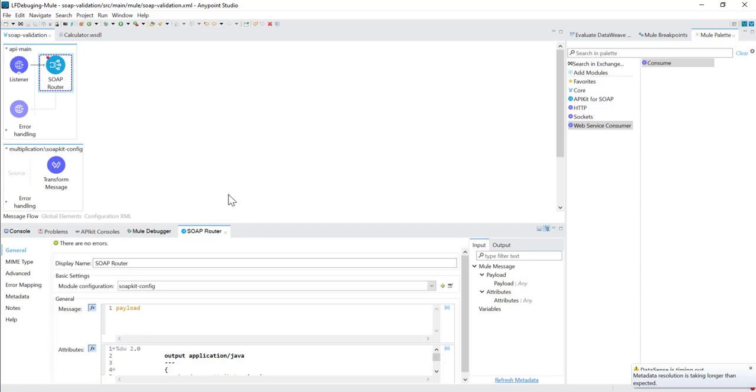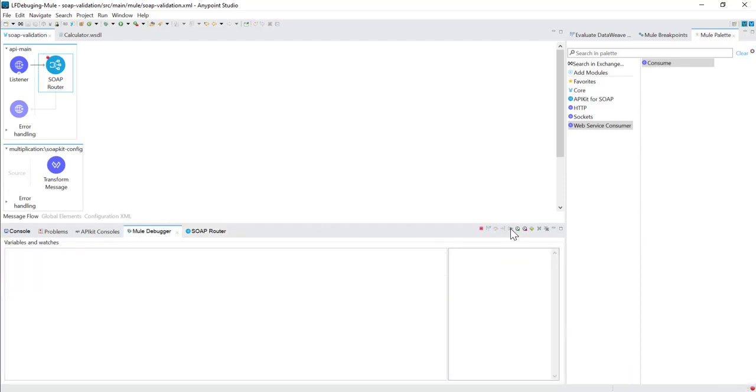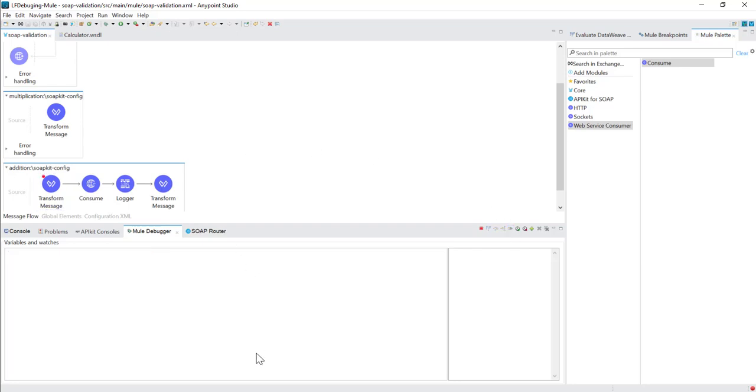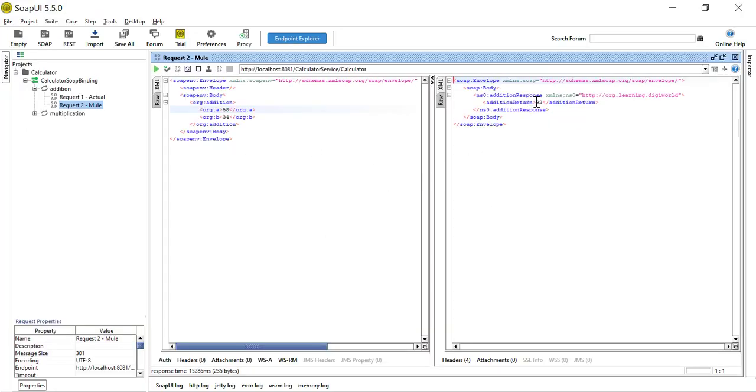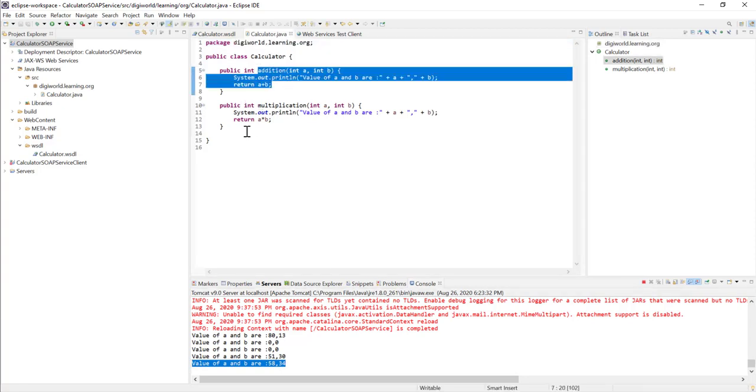I'll move ahead, and we want to see the actual response, right? As you can see, this is the response, and these are the values which have been passed to the addition operation of the actual service, right?